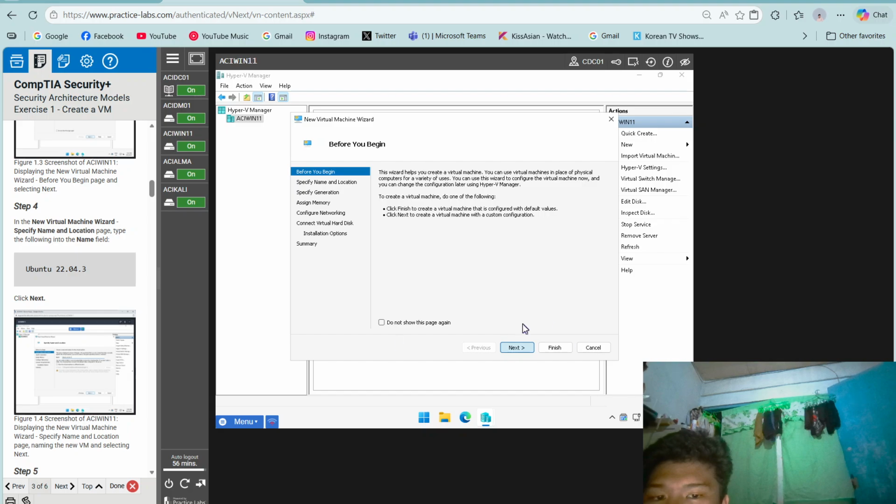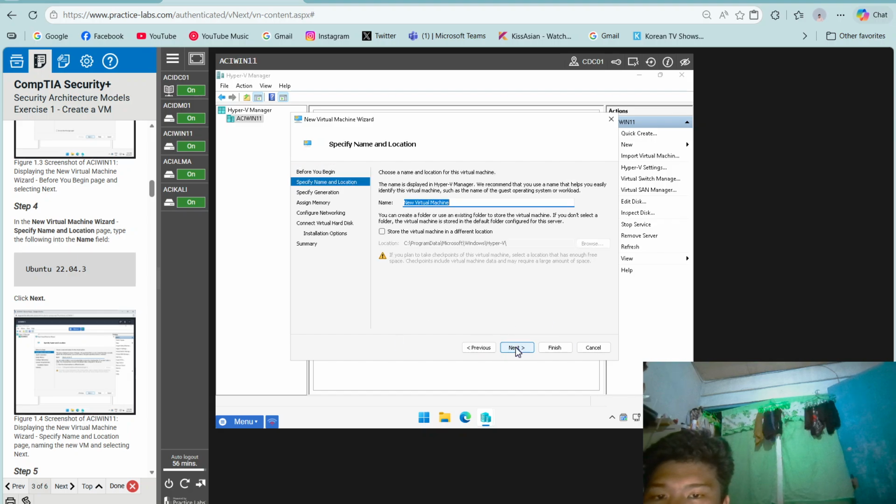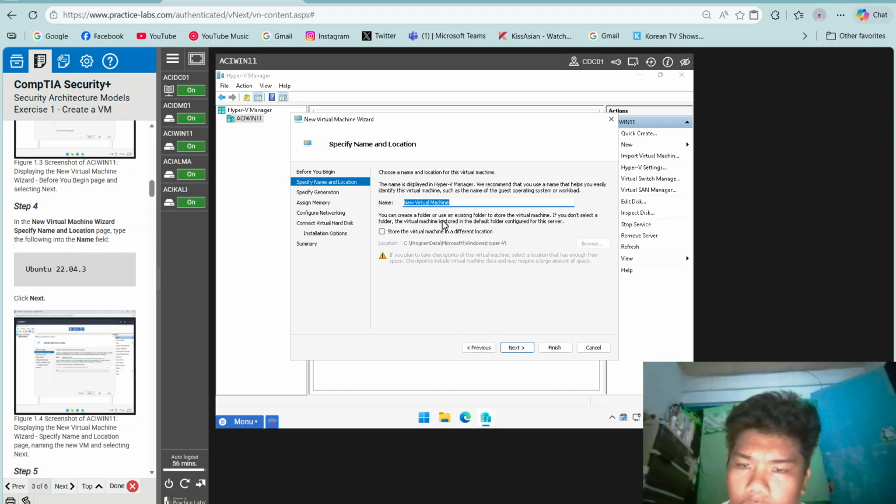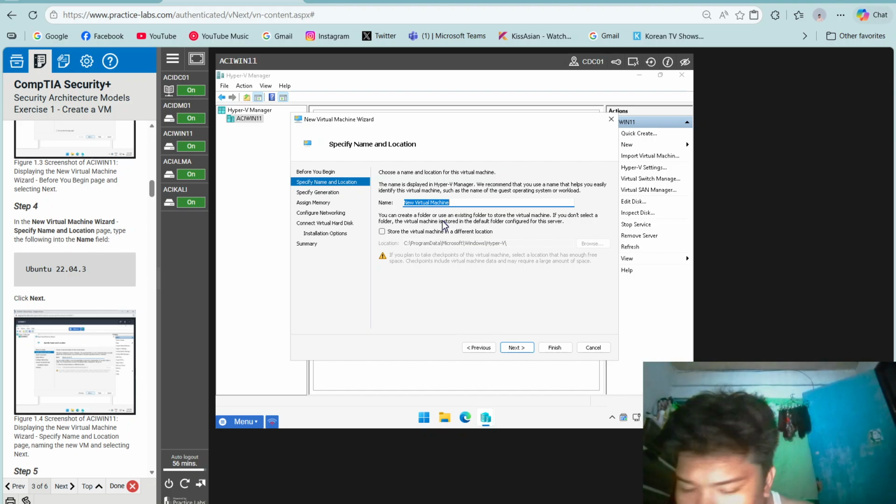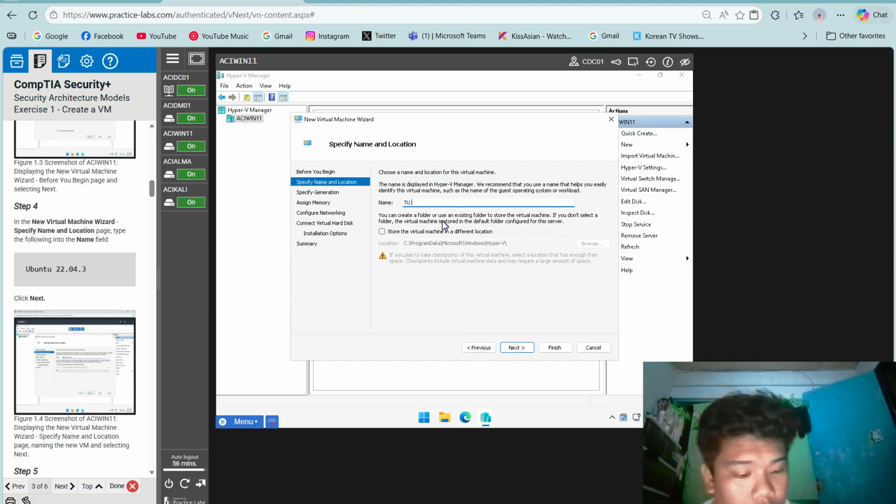Then in the name field, type Ubuntu 22.04.3.